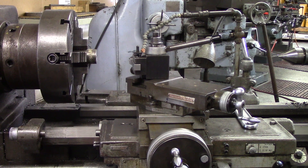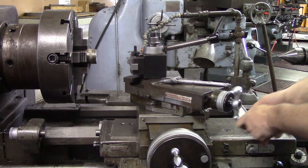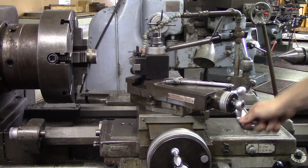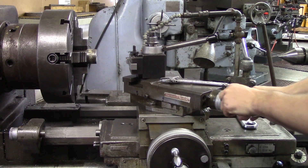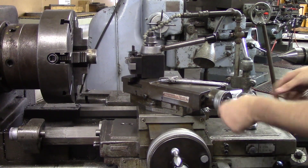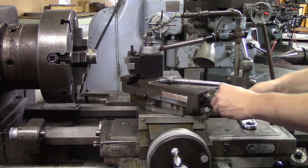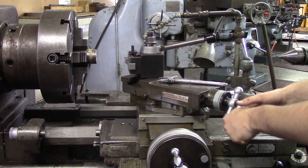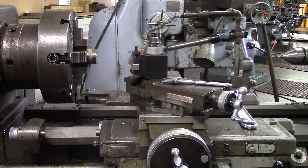In this tutorial we are going to be going over the compound. This is your compound, which rests on your cross slide, and what it's for is so that you can cut tapers and also basic chamfers. This is one of the most common ways you actually put a taper on your part. There are other ways using your power feed and a slide on the back, and there are ways of offsetting centers, but ninety percent of the time if you just have to add a chamfer or a slight angle, you're going to be using your compound.